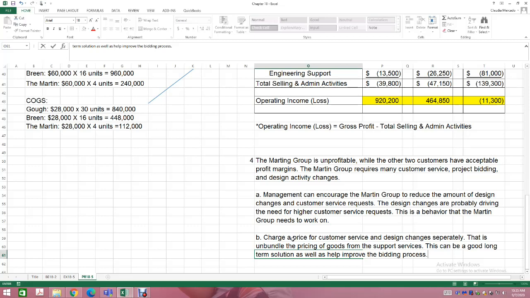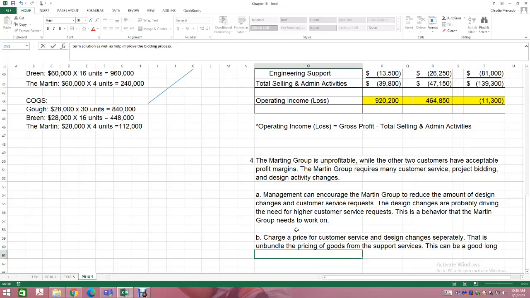That way, they know, if I pick up the phone and call them, it's going to be an extra fee added to my AC cooling unit, okay? So maybe that will prevent unnecessary phone calls, unnecessary changes, because it's going to ultimately impact the customer's bottom line as well, okay? They're going to have to pay more for this AC unit. Did they really need those changes? Are they imperative? Or can we work without them? Or minimize the number of changes.